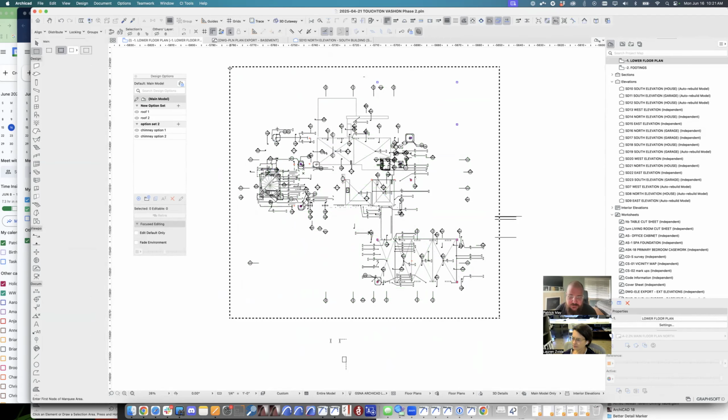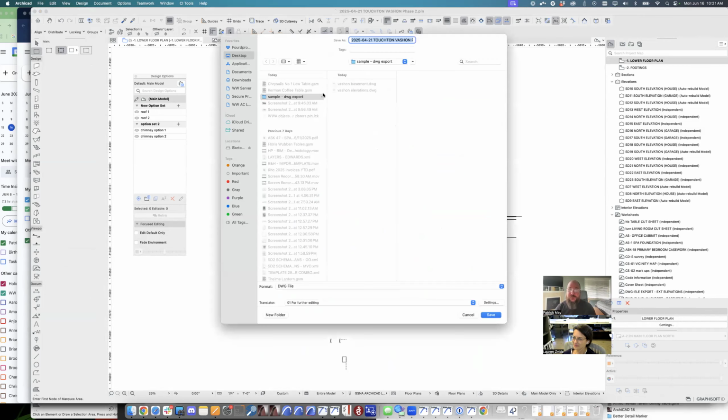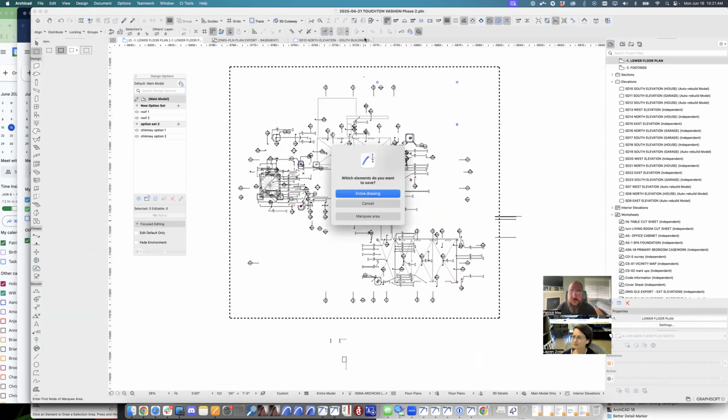Again, do what I say, not what I do. I've got tons of stuff on the ArchiCAD layer. But if you didn't use the ArchiCAD layer, you could just save as from the floor plan view and say that this is the markers view, right? And then they have all of the markers. I have a marquee around, so I'm only saving what's in that marquee.